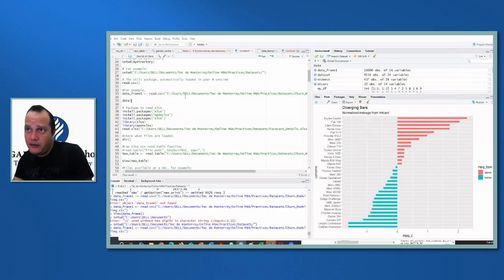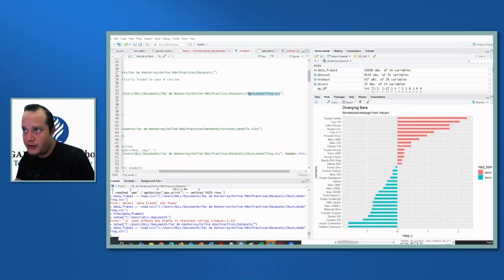Data frame 2, and this time around will be that one, read CSV. But this time around, let's explore that situation. What if I only include the name?